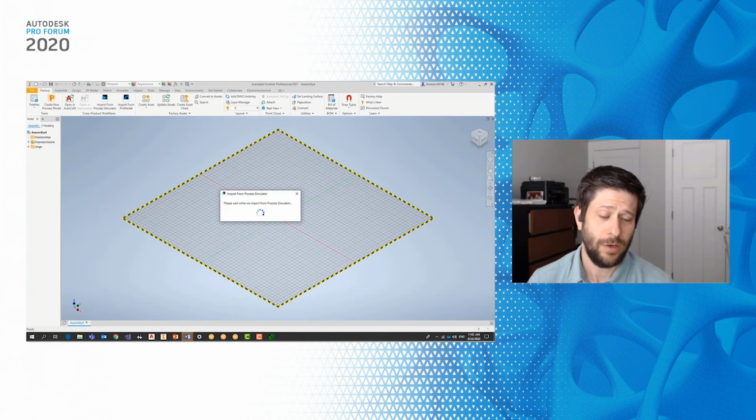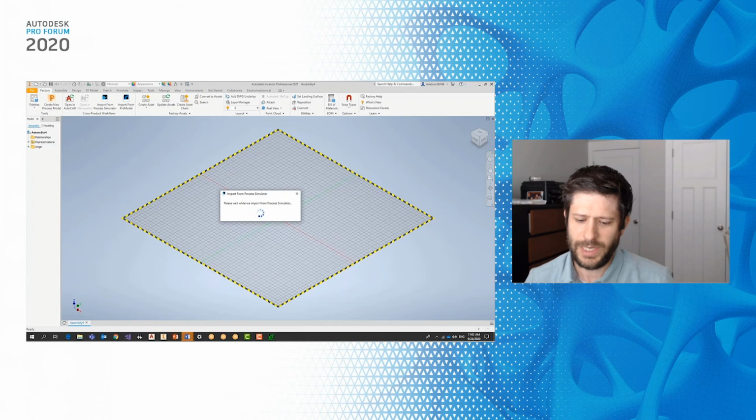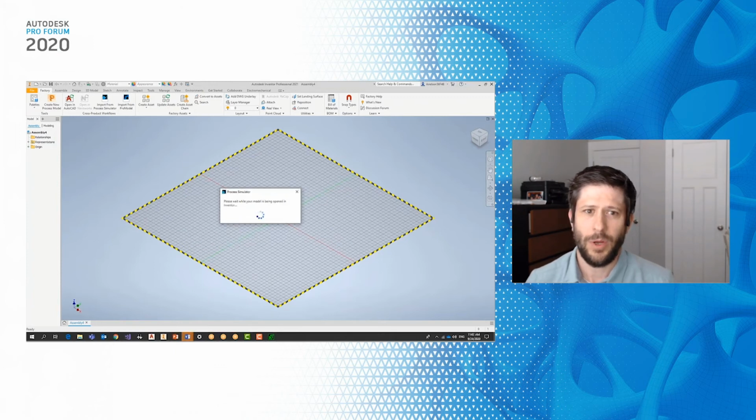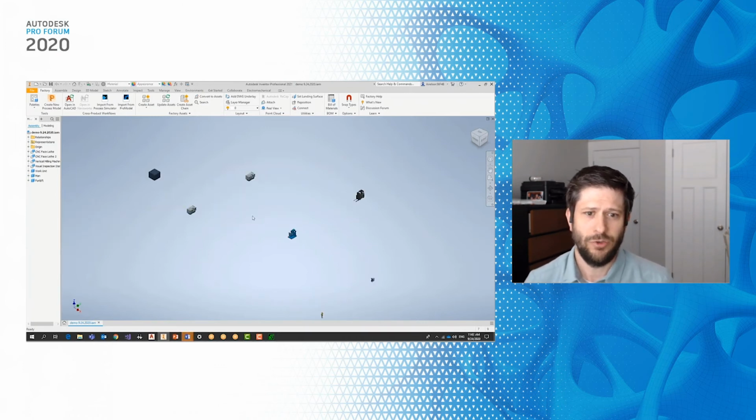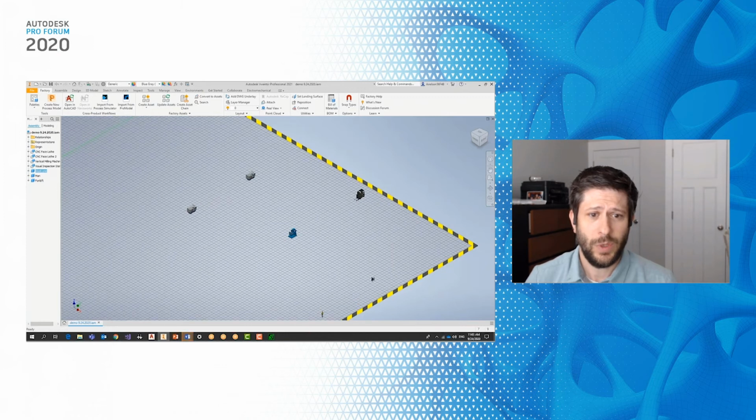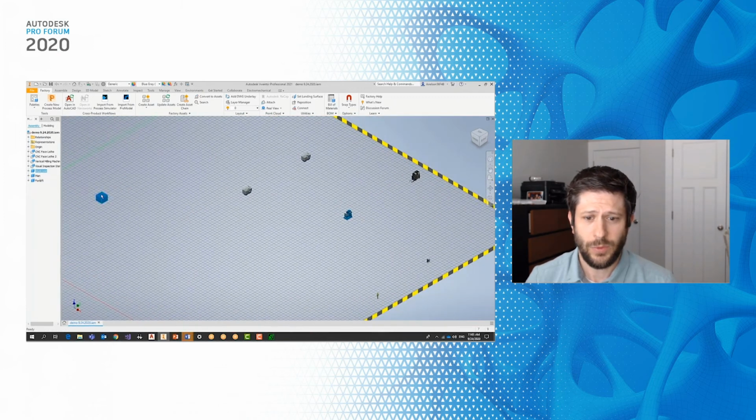Inventor and AutoCAD have to be open if you're going to import into them. So what this is doing is it's grabbing the assets from the factory asset cloud, and it's going to bring them into this drawing inside of Inventor or AutoCAD, and we're able to quickly see all the assets that we use.